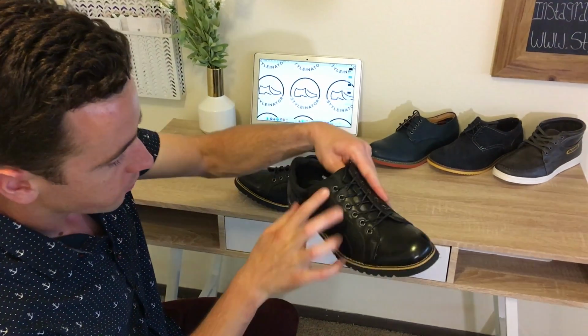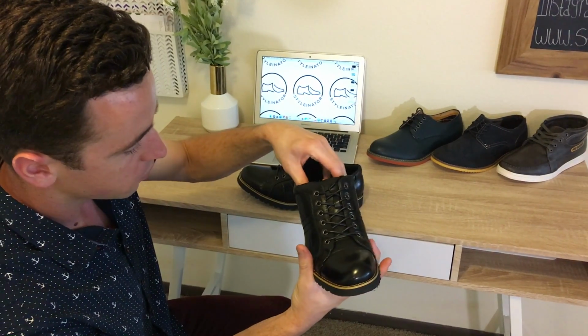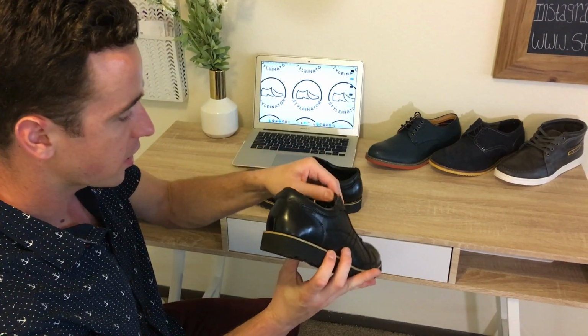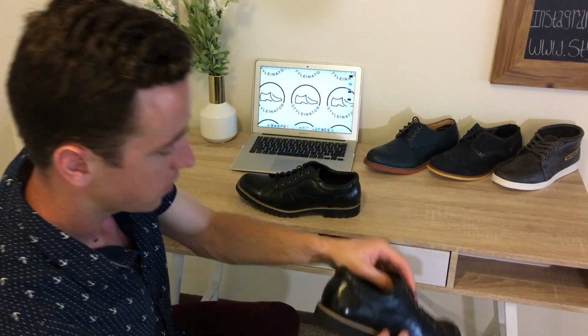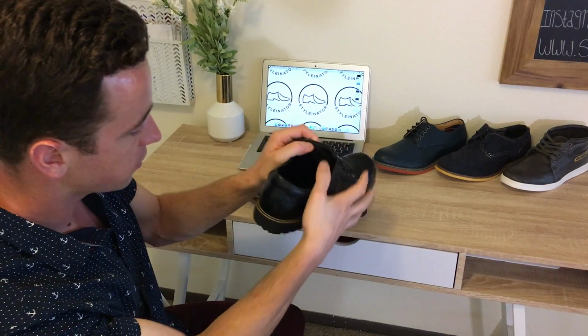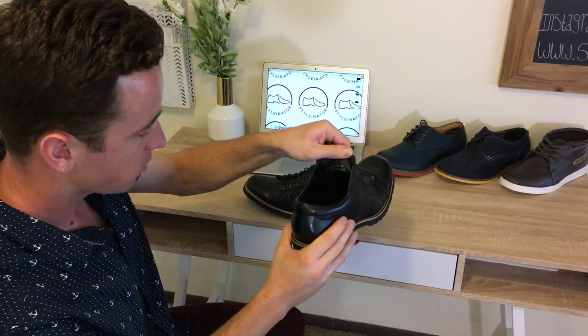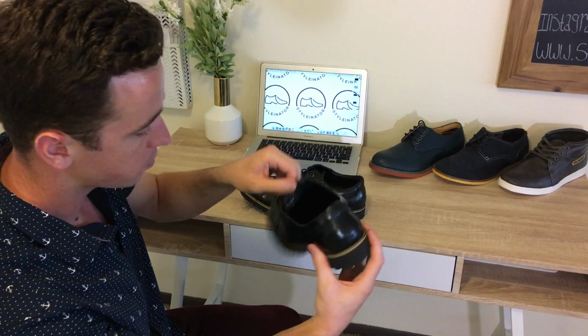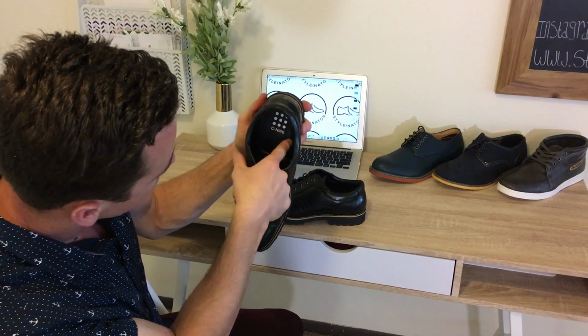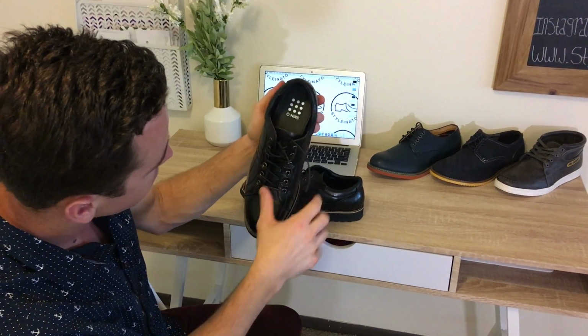The eyelets look good. There's a lot of them. We'll see how that looks on the foot. The tongue is nice and thick material. On the inside, it's just got the size in European, and it says made in China to remind you how cheap you are. We've got the logo here. It says 09, and there does appear to be stitching around the insole.